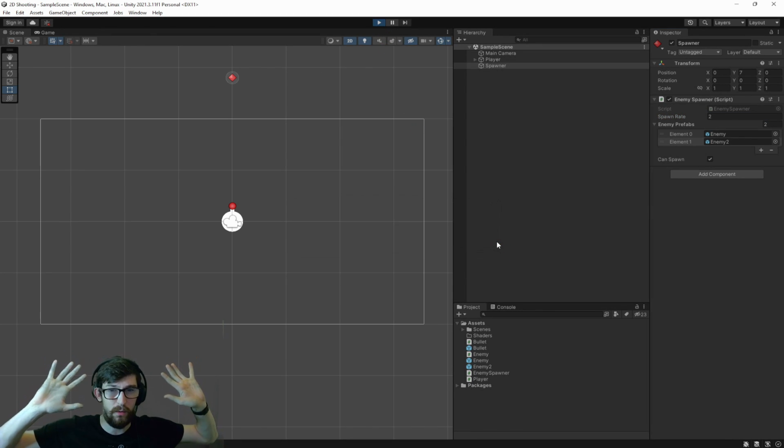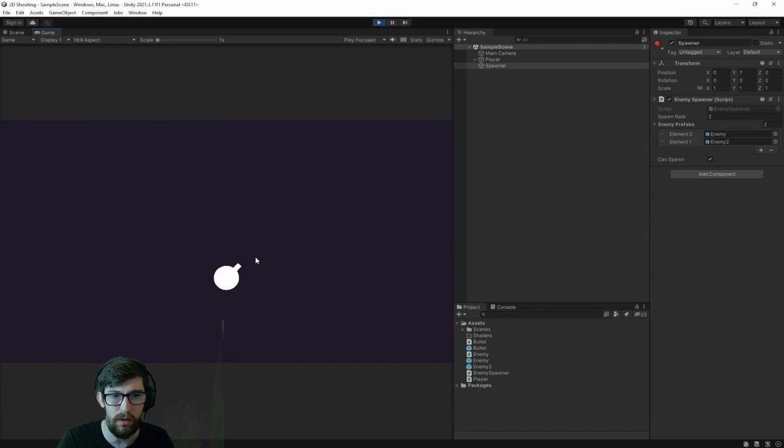So let's hit play and see if we get any errors. None so far. Now, once we wait 2 seconds, an enemy has spawned. Let's kill him. We've got a faster enemy. So you can see enemy 2, enemy clone, enemy clone, you can see that it's random every time. We got 2 normal enemies in a row there. We got an enemy 2.